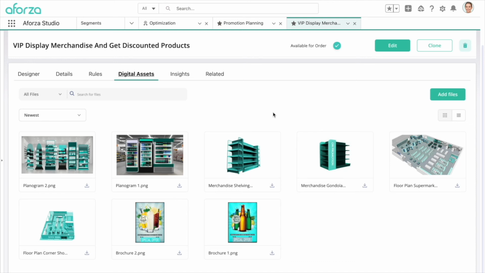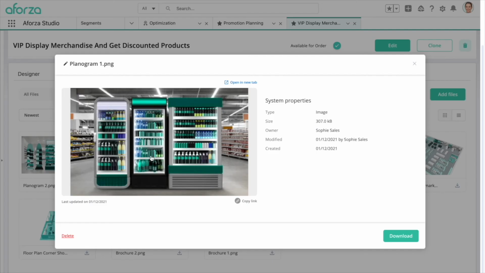So using our digital asset management, which is built in as part of our promotion capability, you have the ability to add and to manage all of the different digital assets that your customer base might need when you're actually showing them that promotion. So this could include your planograms for how you should be setting up and displaying your promotional products on the shelves or in the merchandise.